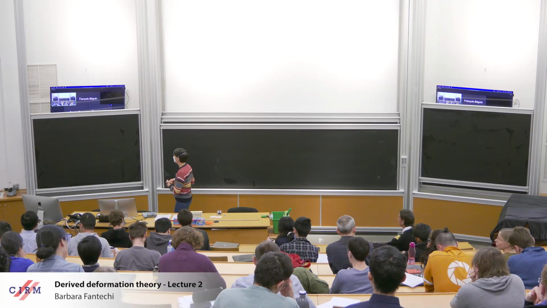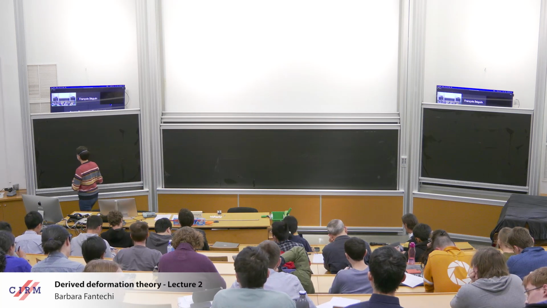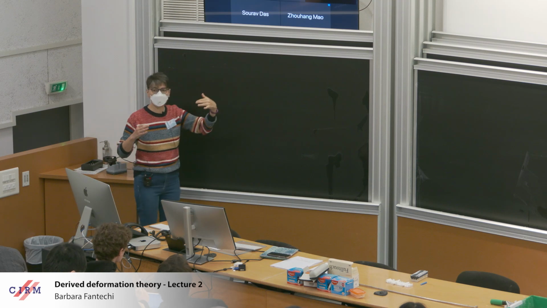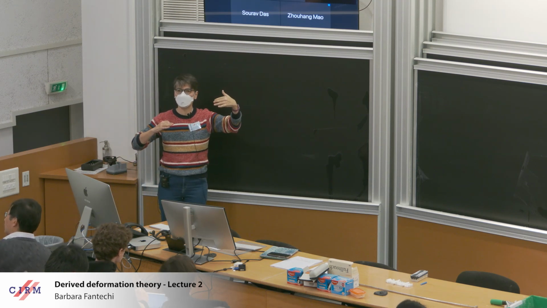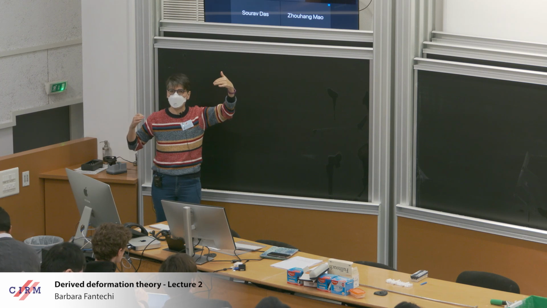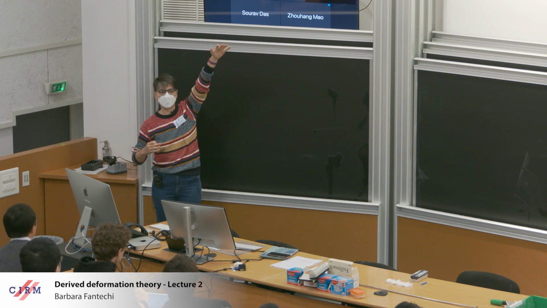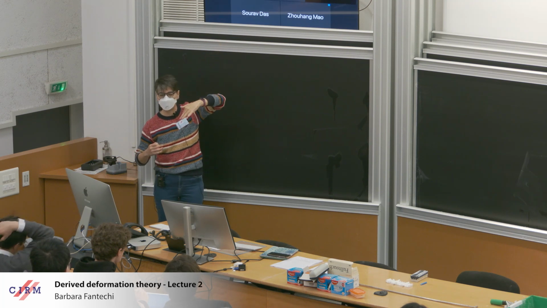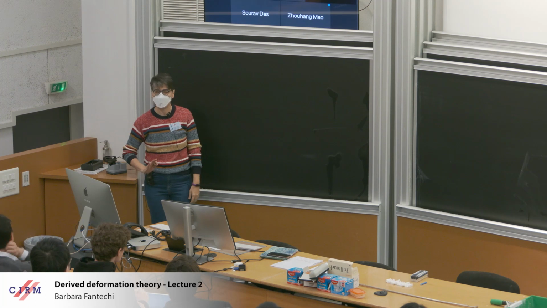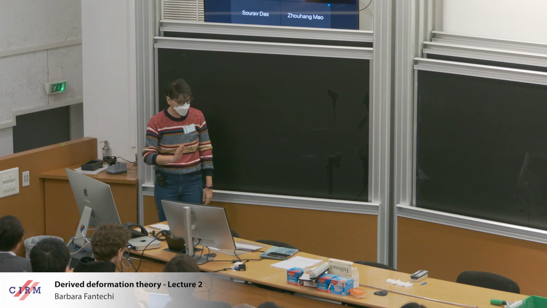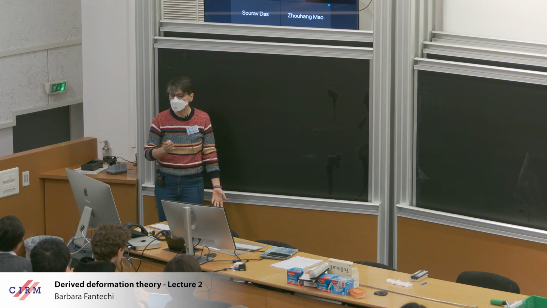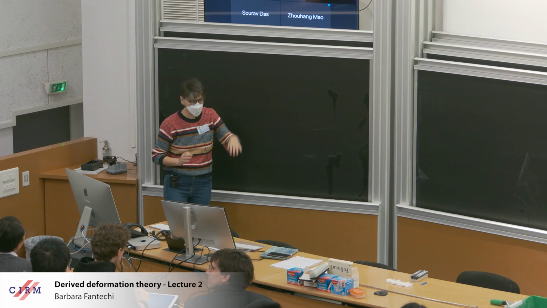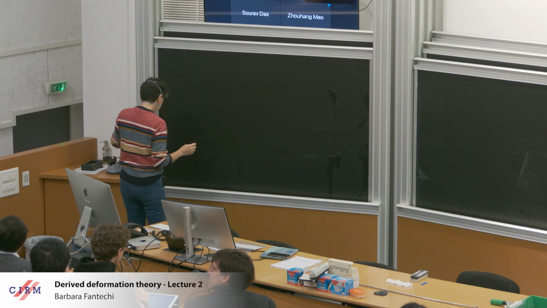So let me actually try to be close to the previous lecture. You should think of my lectures and Mauro's as addressing the same question, except he starts high on his knowledge of homotopy theory and spaces and walks down towards us. And I start at the other end as a classical algebraic geometer who at some point realized that classical methods are not enough. And so I'm climbing up towards Mauro, and maybe we will meet at some point.